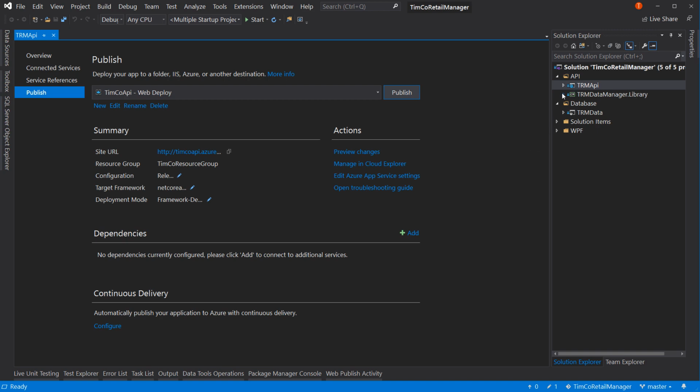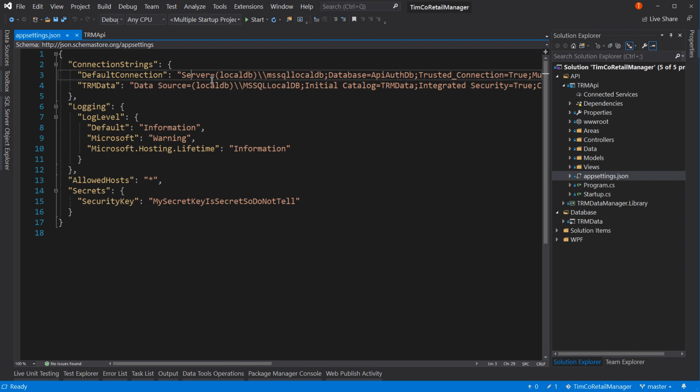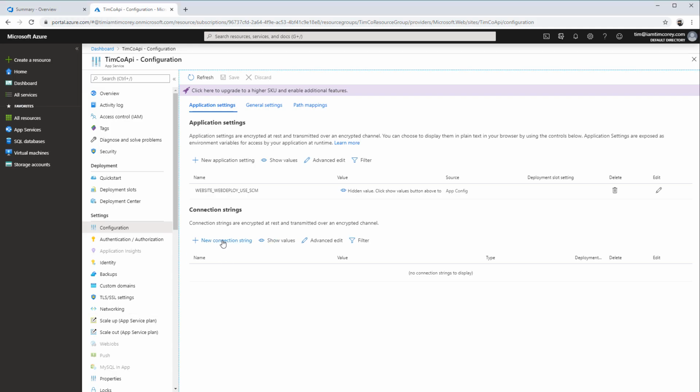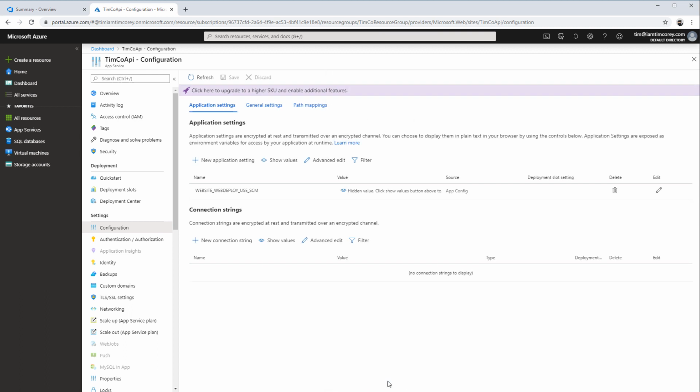Notice our source code, if we go to the appsettings.json file, there's our connection strings. But if we name them the same in the portal, so default connection and TRM data, if we name them the same here and say, okay, this is default connection, here's the value for it, and oh, by the way, it's a SQL Server, actually we get a SQL Azure, then we can connect to that when we are on Azure, but we don't have those credentials when we're not on Azure, and that's a security thing.